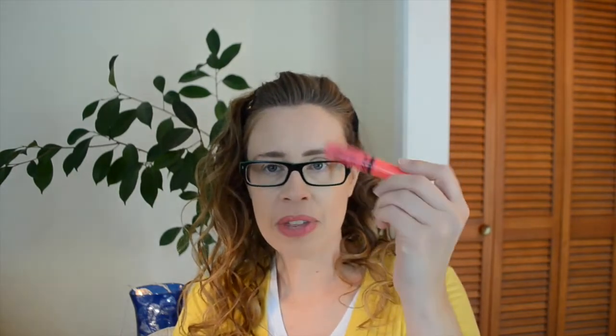Cupcake is not patchy at all but just the color didn't work for me. I could probably make it work with fortune cookie over the top but it's just not something I'd wear out on its own. Maple blondie — the color was fine, no issue with the color, but it was so patchy and it felt slightly gritty, which makes me wonder if I just got a bad formula on some of these.